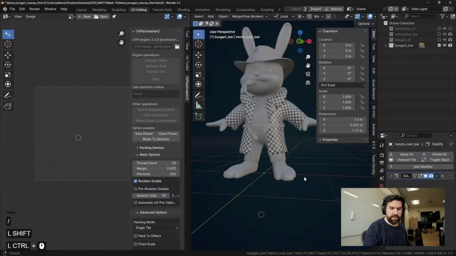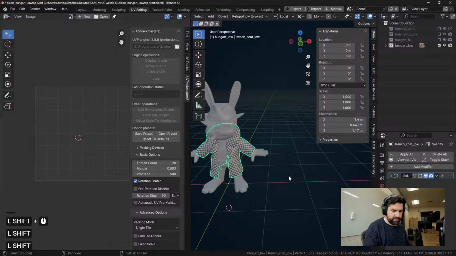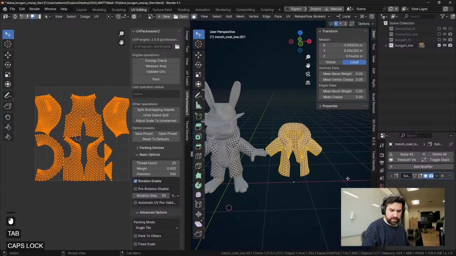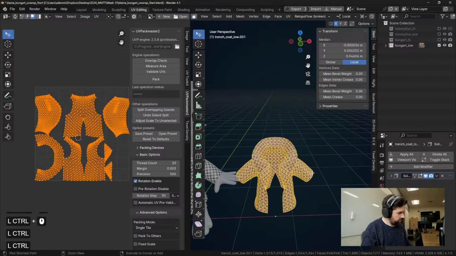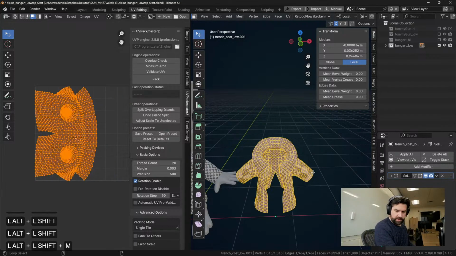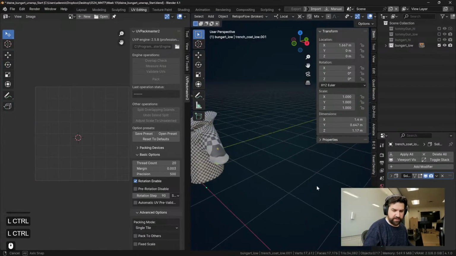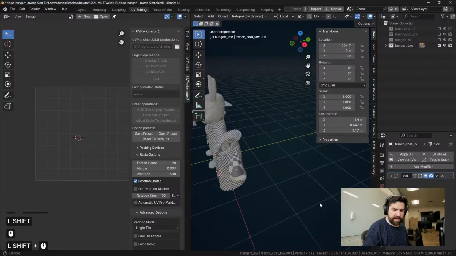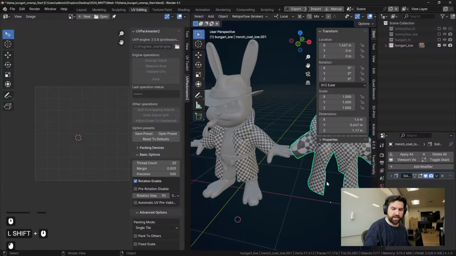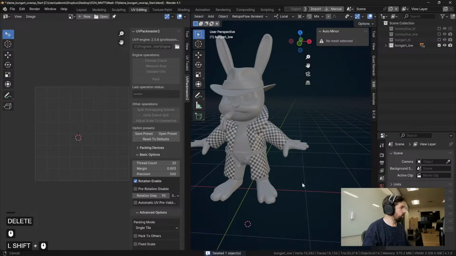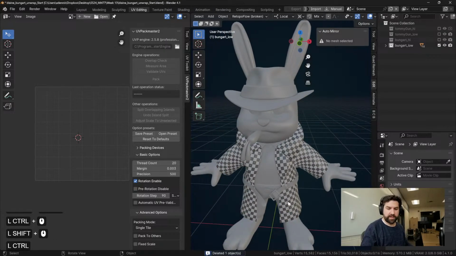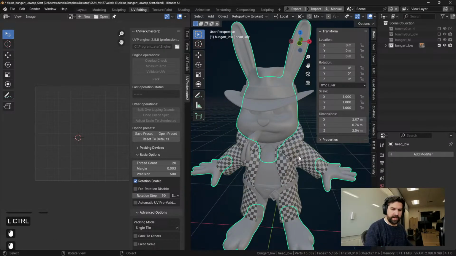And check it out. This is the example of, let's move those side by side. I'm going to get rid of my seams and re-unwrap that, and you can see the difference that those seams make. And look at how much more even this is. So that's going to work great with cloth. So this is how I would do something like clothing or a body. Let's take a look and take that body example.